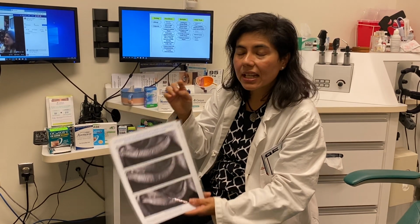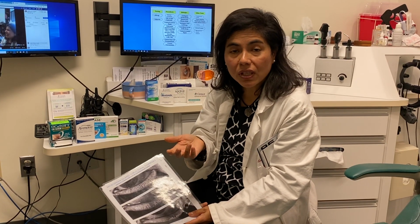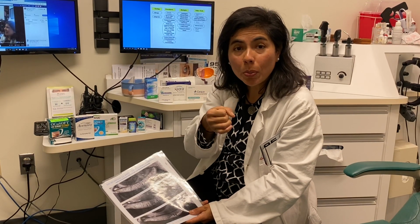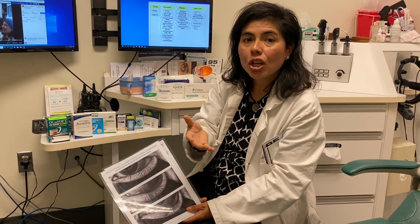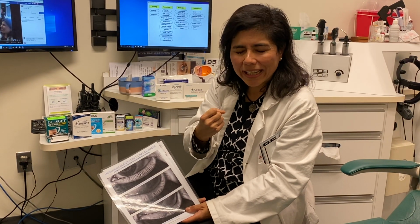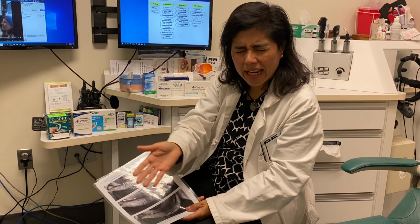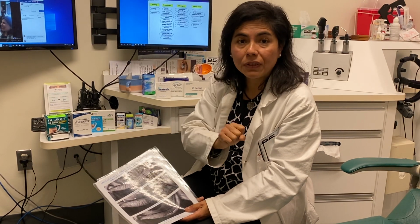The most important is the warm compress routine and the cleaning, like you've heard me talk about in my previous videos. The heat is the only natural way to open the orifice of this oil gland, and the heat tries to melt the oil a bit so the oil can pump out as you blink. So along those lines, things like blinking, every time you wash your hands, wash your eyes. The studies say heat twice a day, 15 minutes.